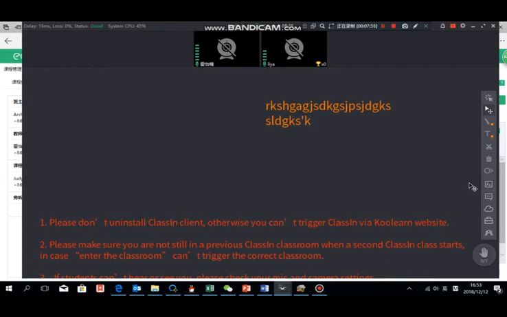Another one is the laser point function. You need to click on the button and point where you want to attract your students' attention. Please always remember on the teacher's side, it's always going to be green, but on the student side, the laser point is red. Yeah, you can always show students where you want to point at.